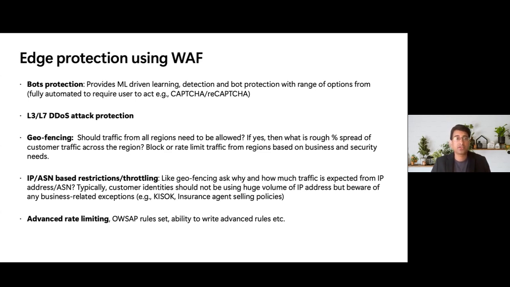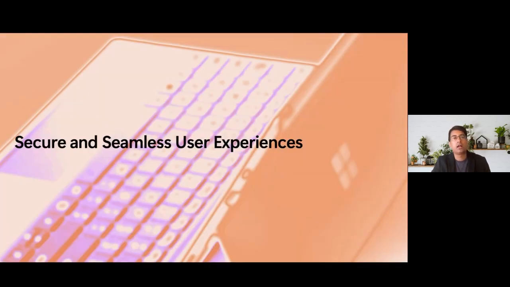Another thing is rate limiting. Usually there are things like OWASP rule sets, so you can go and use the rule set from OWASP. The idea here is that if you are not expecting a certain number of requests on a certain endpoint, then you can put an advanced rate limiting there. Advanced rate limiting can modulate, it can fluctuate, but after a certain amount of time, when the requests are coming in during a certain period, it will limit them. And how it limits, it can put something like an advanced check, so you can prove that you're not a bot, or it can downright block. So it depends on where you want to take it. So these are some of the considerations that you want to start with.